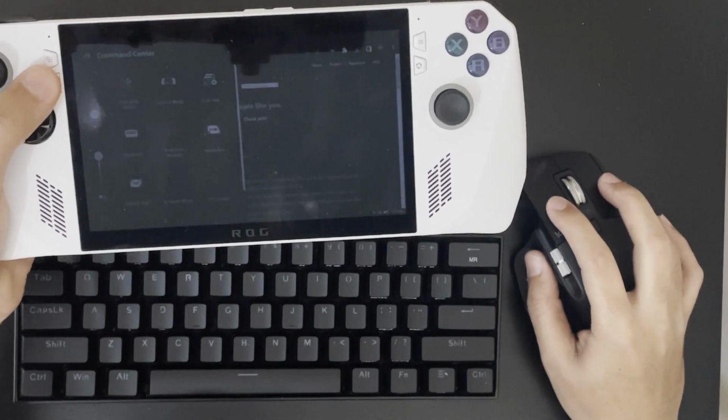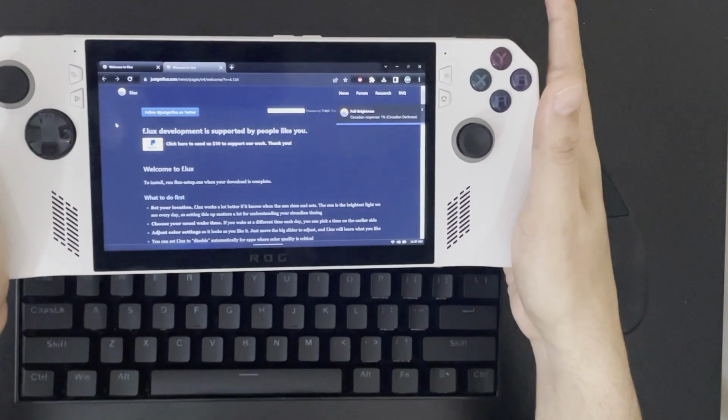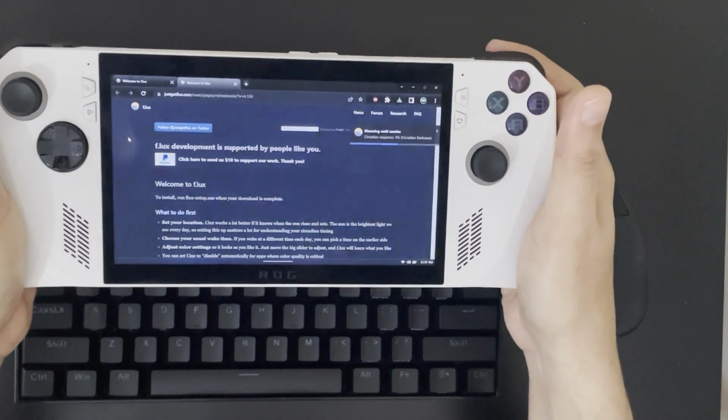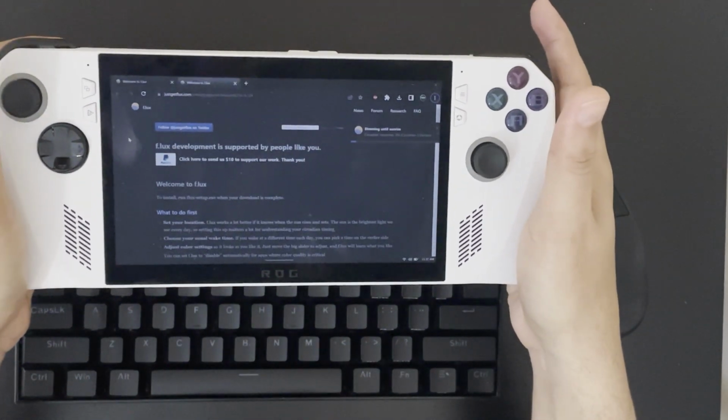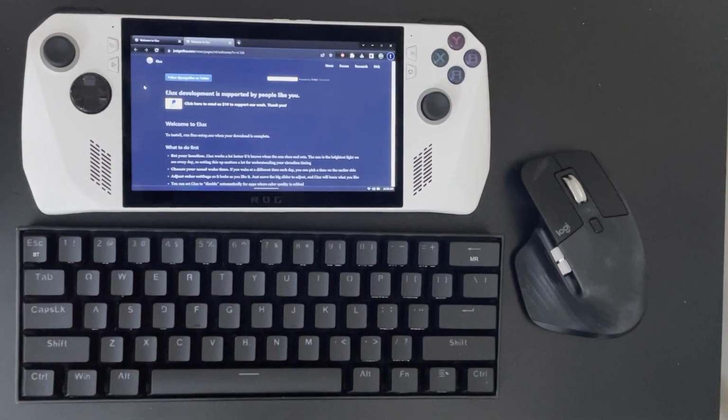Let me turn it back up. Oof, and let me turn this off now. You just press the other key to turn it off. And then one trigger to dim it, the other trigger to bring it back to normal. Simple as that, and now you can use your ROG Ally in bed.